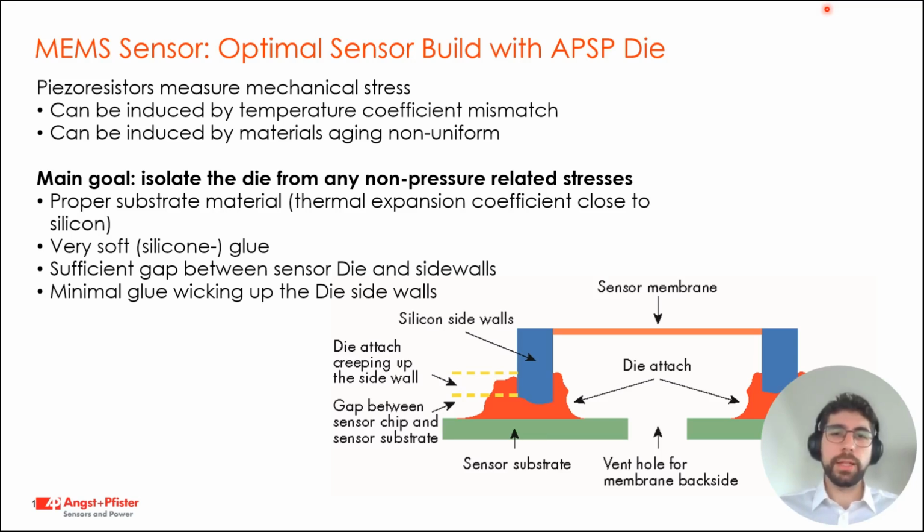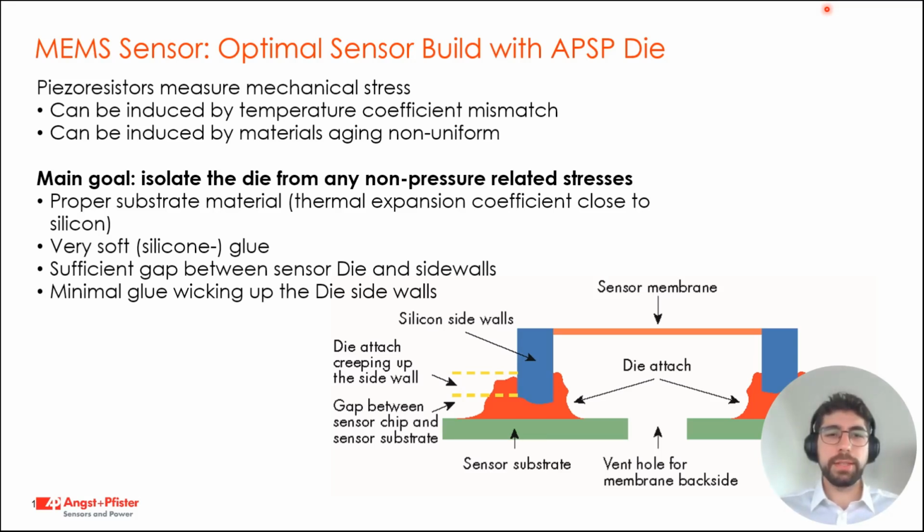This source of mechanical stress is really hard to compensate for. To isolate the negative effects of the substrate from the die itself as much as possible, the next thing to consider is the glue and the gluing process. The glue should be as soft as possible, which again helps to isolate the die from parasitic mechanical stresses. Of course, the glue needs to stay flexible across the lifetime of the sensor. If, for example, the glue becomes brittle after a few years, the positive effects of the glue deteriorate.